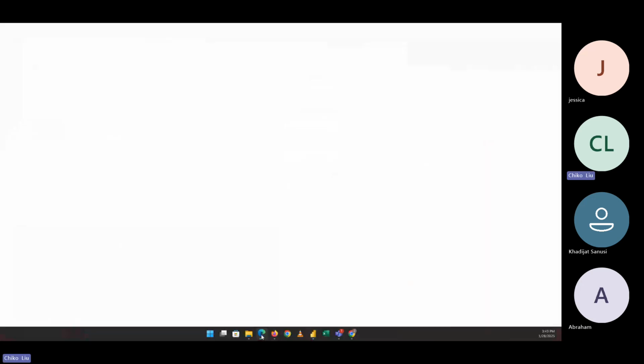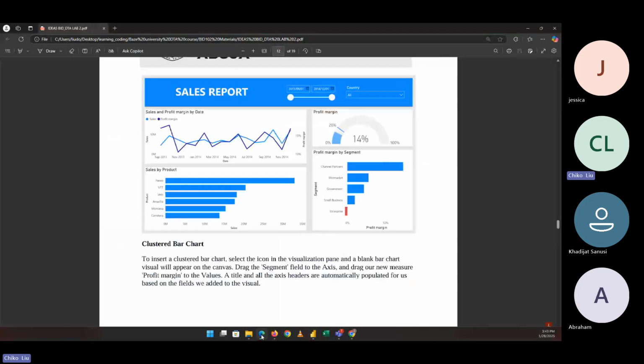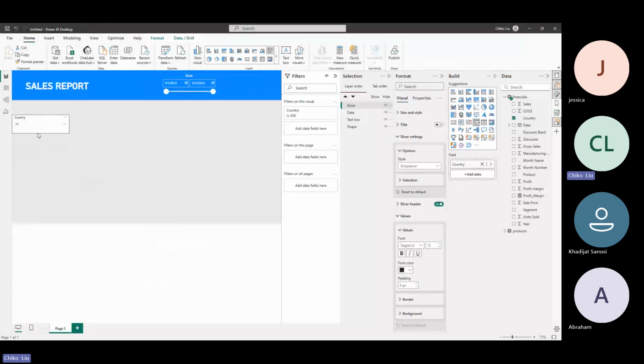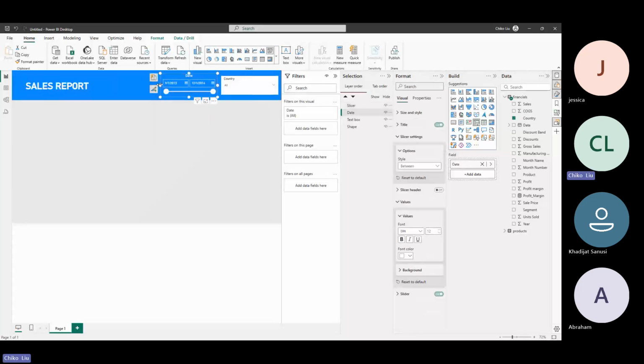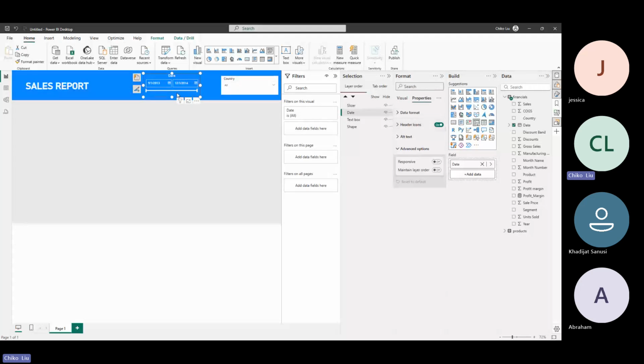Which is basically what we have here, right? And let's reduce it. Then you click and drag. And maybe you want to put everything in the middle here. You can see it's already snapping. Let me click on my date. Let me just go a little bit here like this. I can go to the properties and just change from advanced to remove responsive so that it just looks very simple like this.